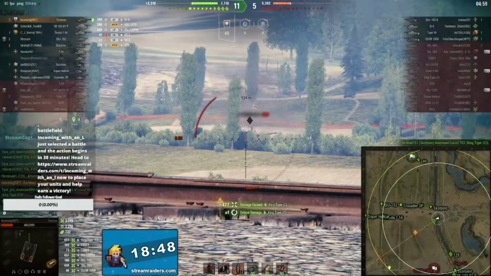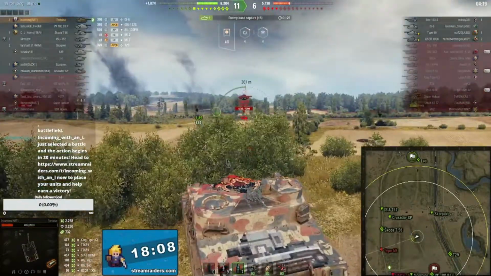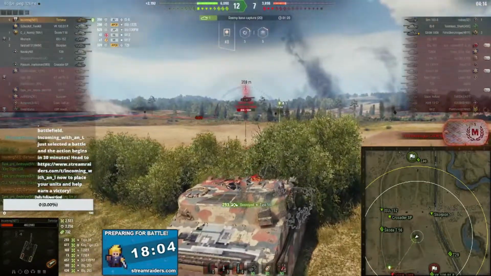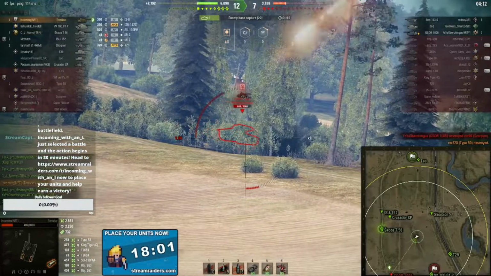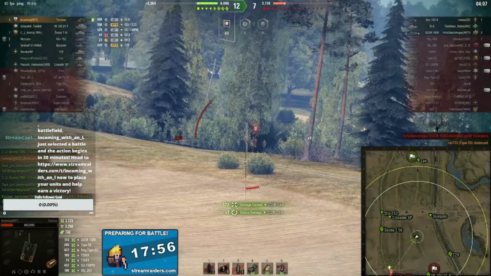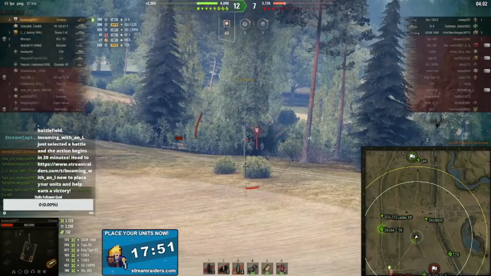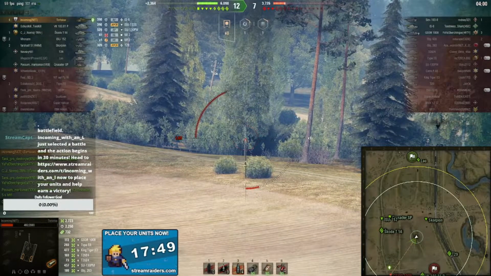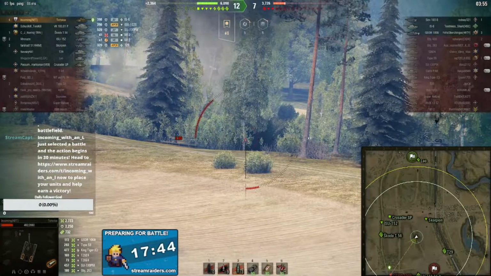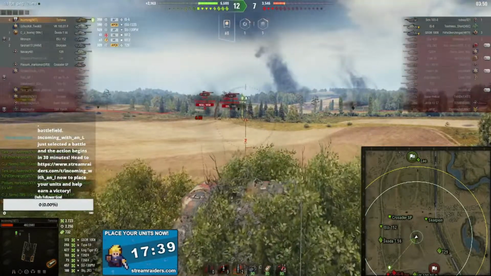Penetration. This is actually working better than it has any right to be honest. Enemy vehicle destroyed. There's 1. Critical hit. Oh my god, I'm critting everything. That one hit. He's still there. Okay, there we go.